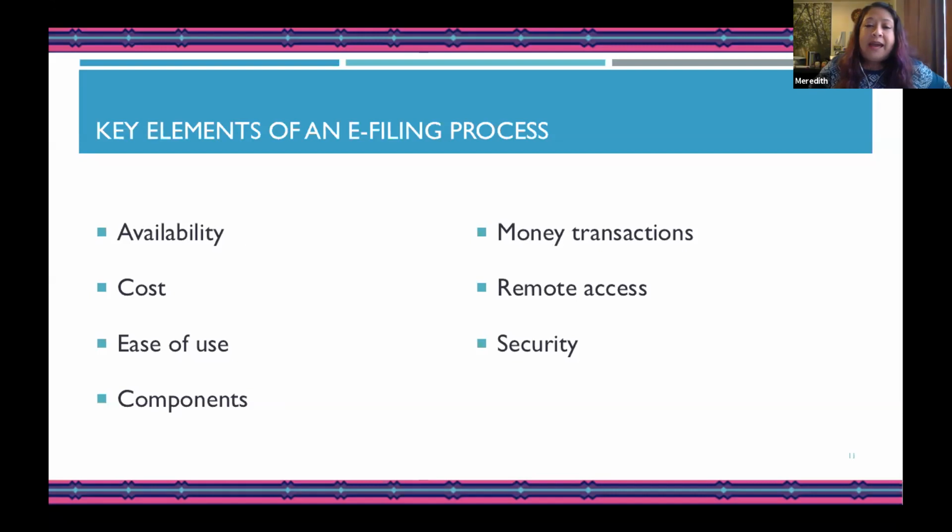Thank you. Okay, so the National Center for State Courts adopted standards for electronic filing back in 2003, and the Conference of State Court Administrators adopted a policy paper in 2005. So obviously this has been around for a while. Many states and tribes have standards for electronic filing. In reviewing each of those documents, I noticed that there were common elements that were constantly being reinforced as a part of the process. They can actually be broken down into three things, but I broke it out a little bit so that we can parse it out more. It's mainly accessibility, cost, and security. Those tend to be the main things. But accessibility means a lot of different things in the court system, so I broke it down to be more specific so we don't get too wrapped up in accessibility as a general concept in terms of access to justice.